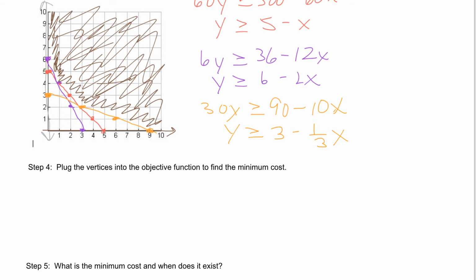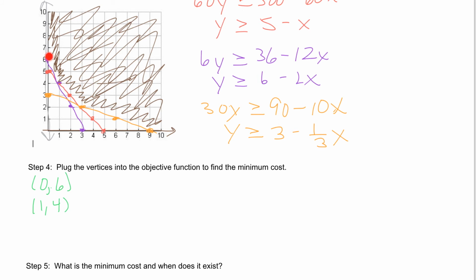So the first point that we get to that's intersecting is the purple line and the gray line, which is the point 0,6. So one of my intersection points is the point 0,6. Then if I continue along, I get to the intersection of the purple and the red line. And if your lines are really straight, you should see that they do intersect at a very nice point here, which is the point 1,4. So I also have the point 1,4.